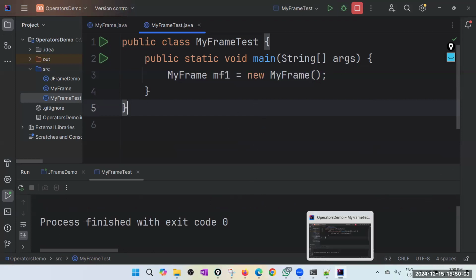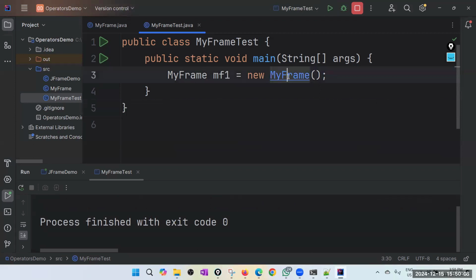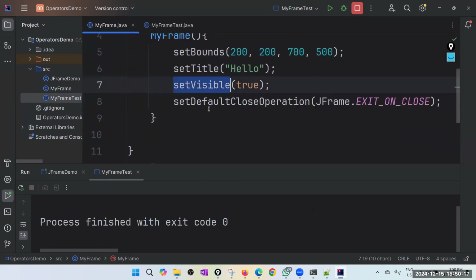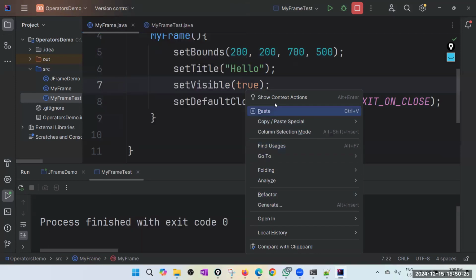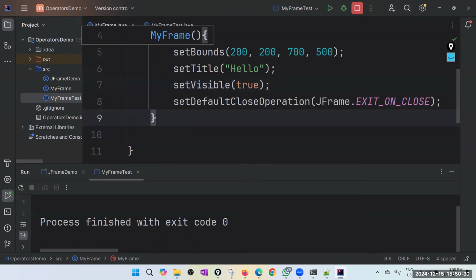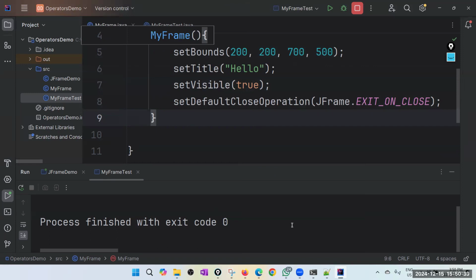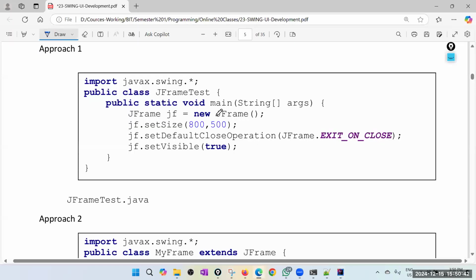Right. So any questions up to this point? Right. So you create a class extending the JFrame, and in the constructor, you can set the bounds, title, set visible, and also set default close operation and those things. Okay. Right. So now still our JFrame has nothing. It's just a window. So it's useful when we create buttons and so on. Okay. And also event handling, what happens when you click on a button, what happens when you click on something, a text box and so on. Okay. Right. So now let's move on to those concepts.